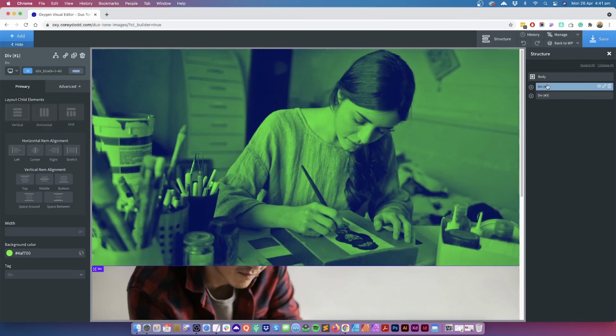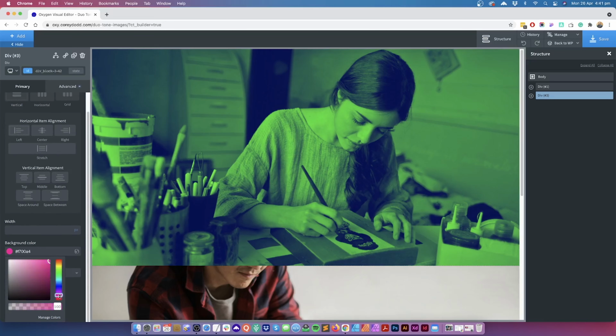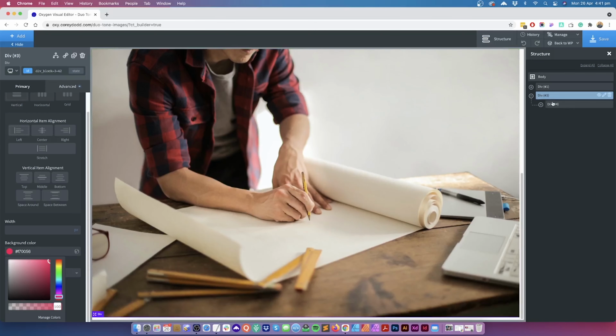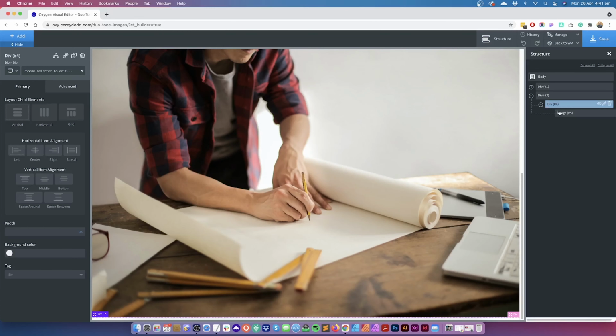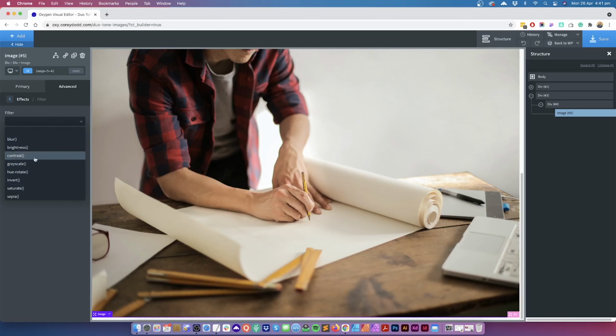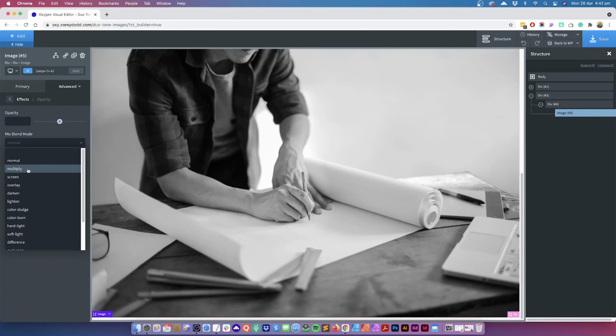I'm going to put in, rather than a green, say, more of a pinky reddy color, something like this. And then we'll do some of the same things. So on the image itself, select the image. You can apply some of this stuff. So for example, you can put on your effect, which is going to be the filter, which makes it a grayscale image. Grayscale 100%. And then we go back to the opacity, change this mix blend mode to multiply.